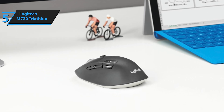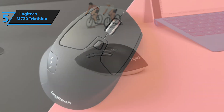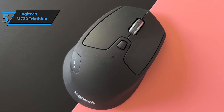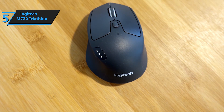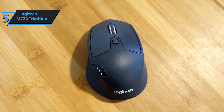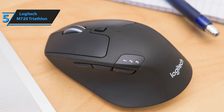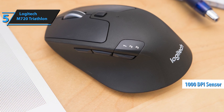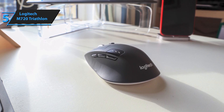You can customize these and other buttons using the Logitech Options software, available for both Mac and Windows. This software also lets you adjust settings like button functions and pointer speed. The mouse's underside houses the power switch and battery compartment. The battery is easy to access and secure, promising up to 24 months of use. The mouse can automatically enter sleep mode when not in use. With Logitech's advanced optical tracking, the M720 Triathlon offers precise control on nearly any surface, thanks to its 1,000 DPI laser sensor. All in all, this mouse provides a blend of comfort, functionality, and efficiency, making it a smart choice for budget-conscious users.